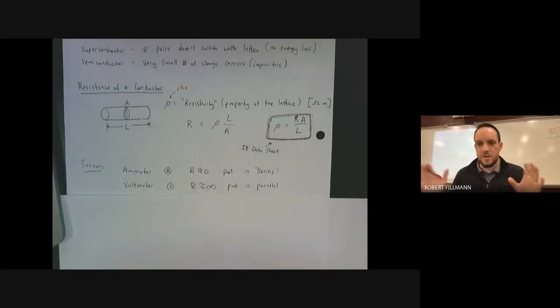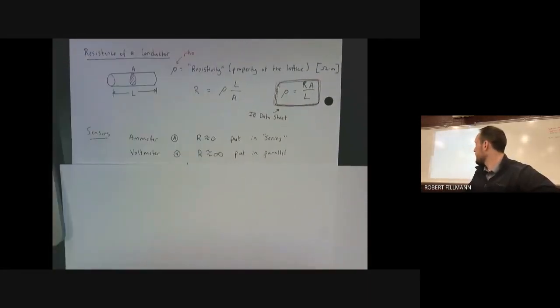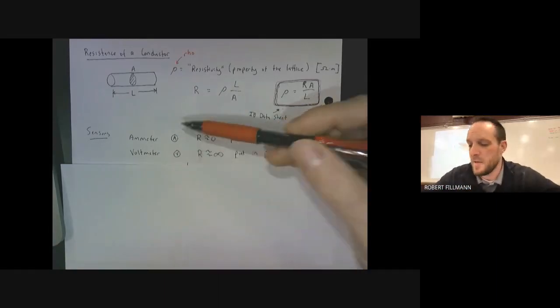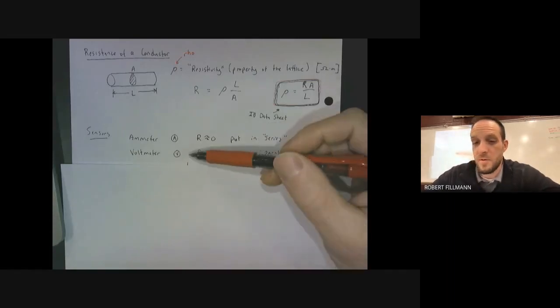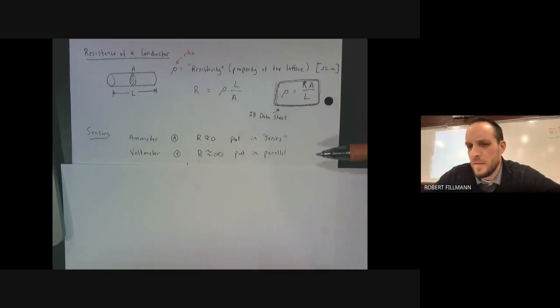There are 2 sensors you need to be aware of, and they're symbols. I'm going to introduce some schematic symbols here in our diagrams. A circle with an A in it is an ammeter, a device that measures amps of current. A circle with a V is a voltmeter, which measures volts. And the way that these sensors are wired in a circuit really matters. You'll see this even in the simulation; it's going to matter when you hook it up.